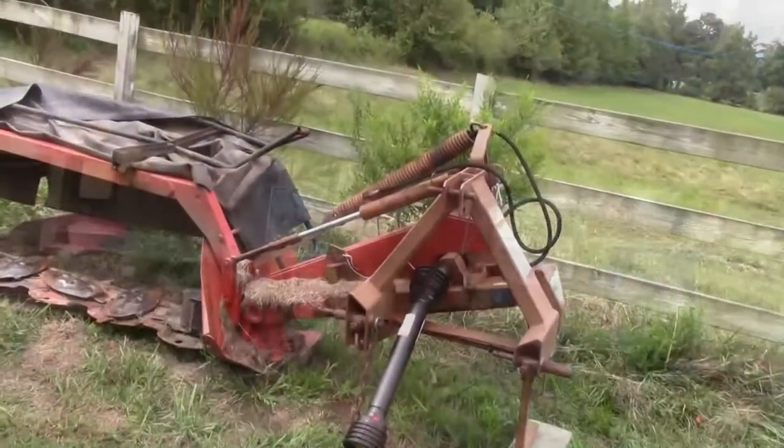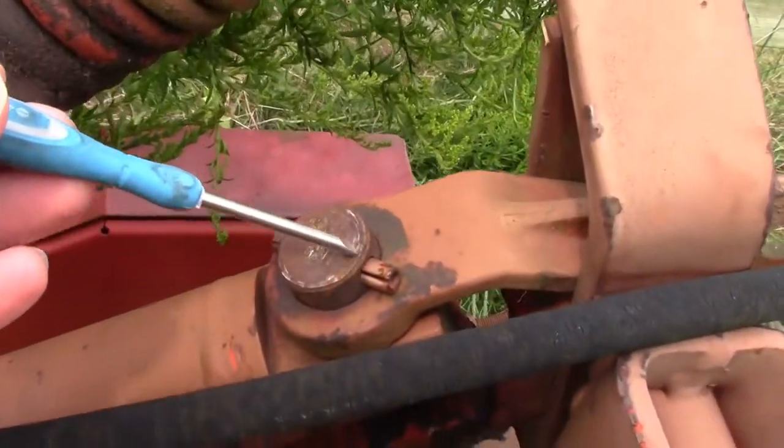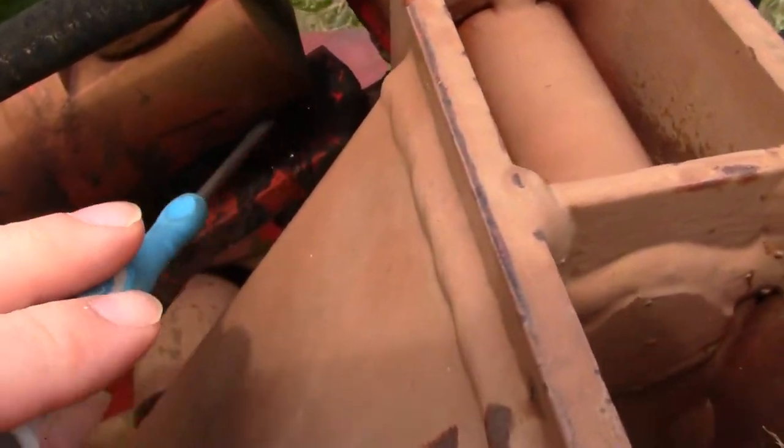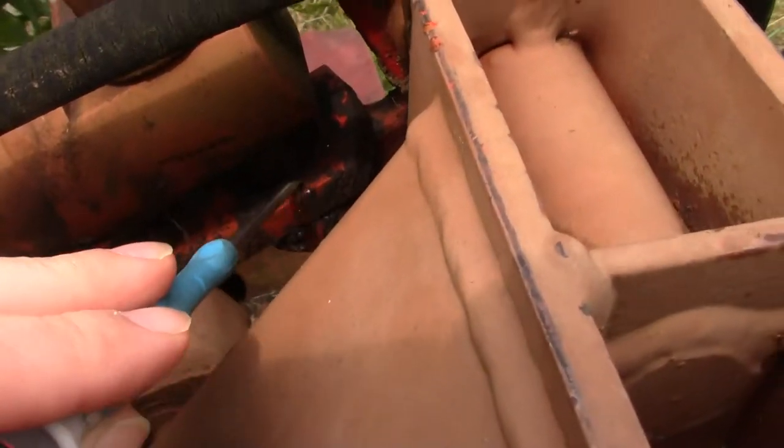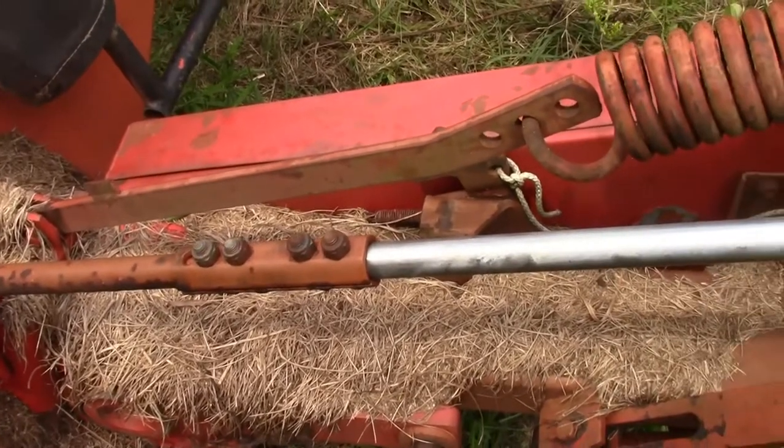I'll compare the seal when I get the old seal out. First we've got to get the old seal out — I'll show you how to do that. It's pretty simple if you don't remove the cylinder. The first time I went ahead and removed the whole cylinder, and that turned into a bit of a job, but you can take the cylinder apart without removing the main housing. If you're going to take the whole cylinder off, you've got a couple roll pins — one right here on top and one in between the cylinder and the bottom piece. You also have four nuts; you'll loosen the bottom two and remove the top two.